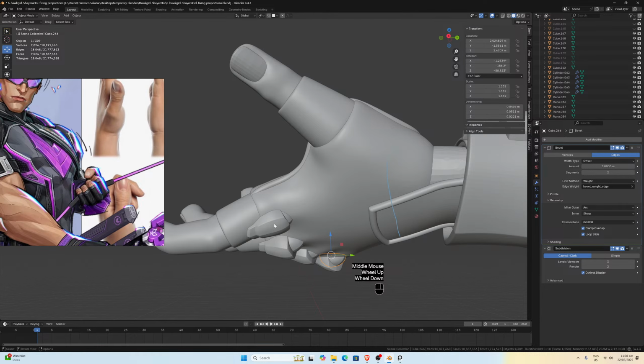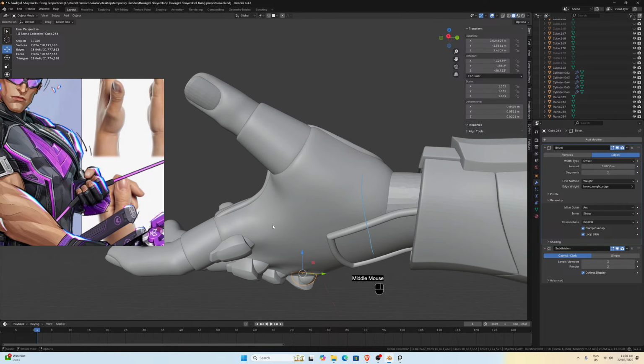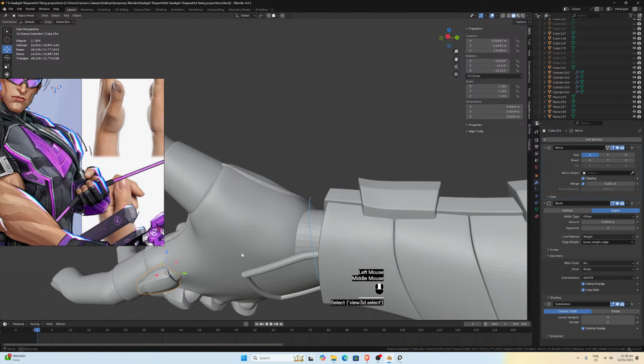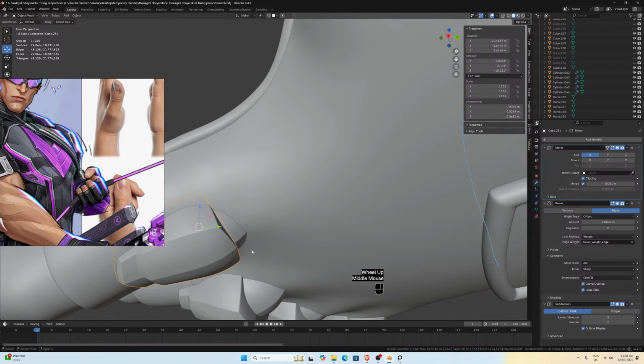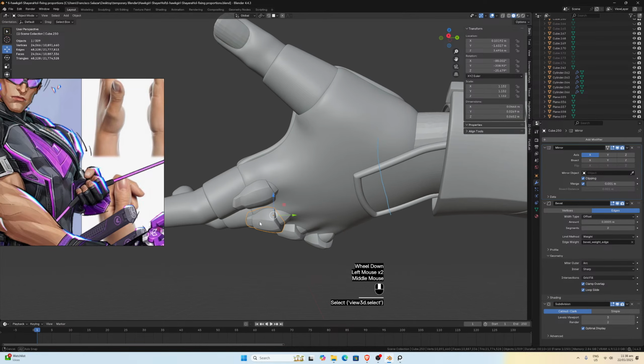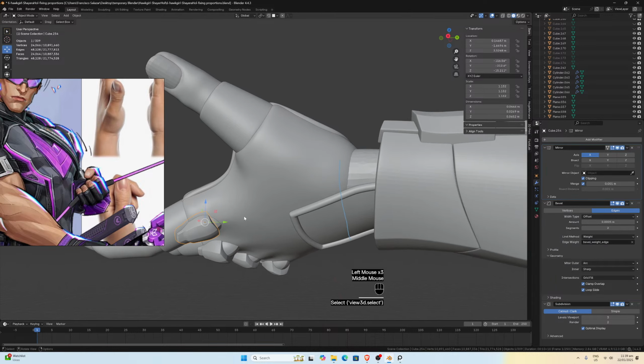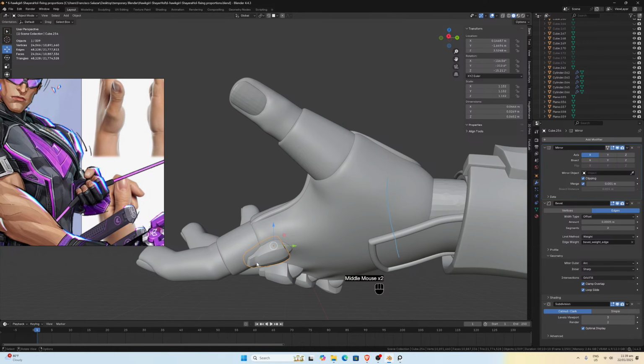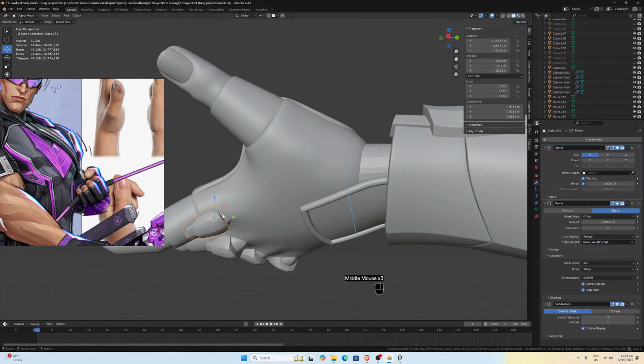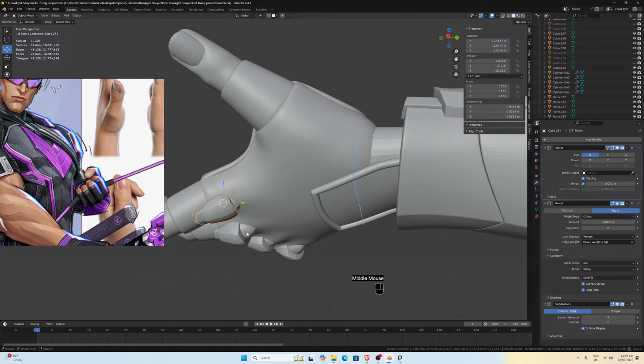I know that maybe this is not making sense, but I like to think about that. I like to think that this is real and you are going to use this. So as you can see, this part is less covered than this one, but the mechanism is really good, so no matter how I move my fingers, it is not going to overlap. Yes, something like that. I was thinking on that.